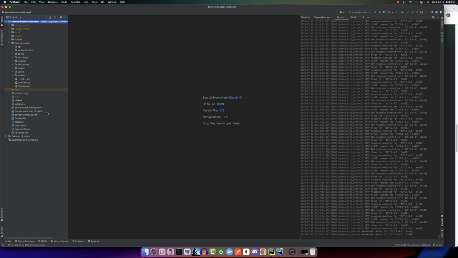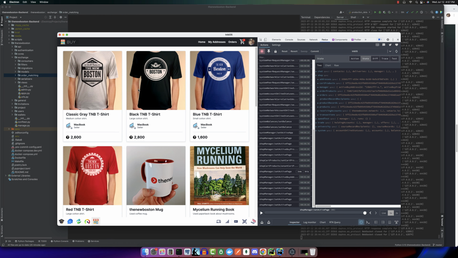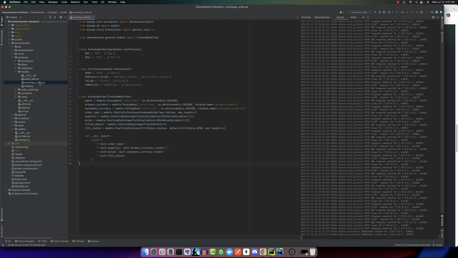So kind of what we discussed in the last video, what I did is I took that orders app and I moved it into Exchange, because remember, this app now is going to have two different types of orders. One is for the Exchange, and the other is these orders, which we'll call shop orders. So this model that was the trade order is now called exchange order. And that's just whenever you trade coins with someone else. And I'll name the other type of order shop order.